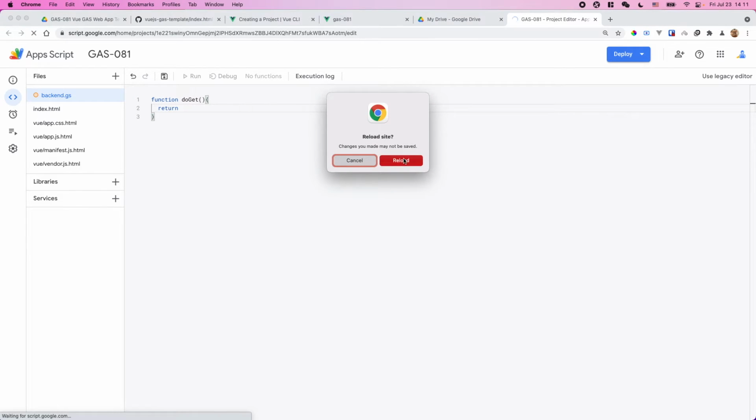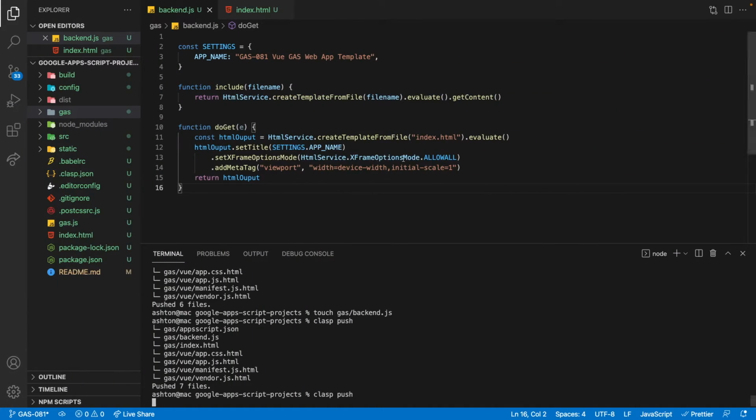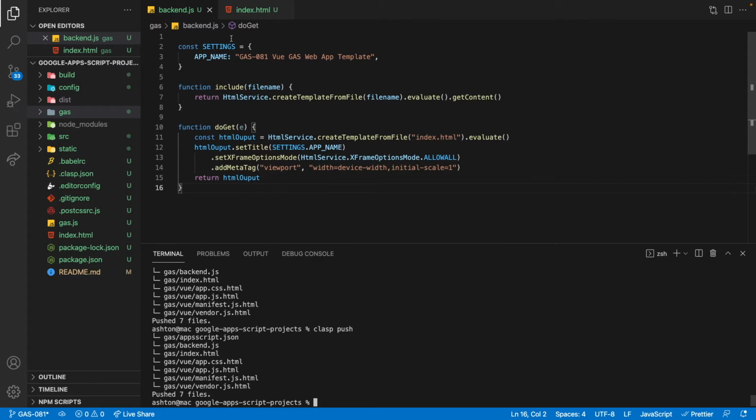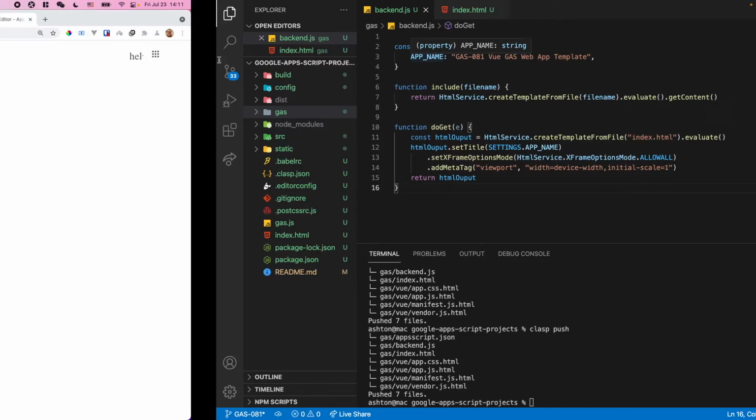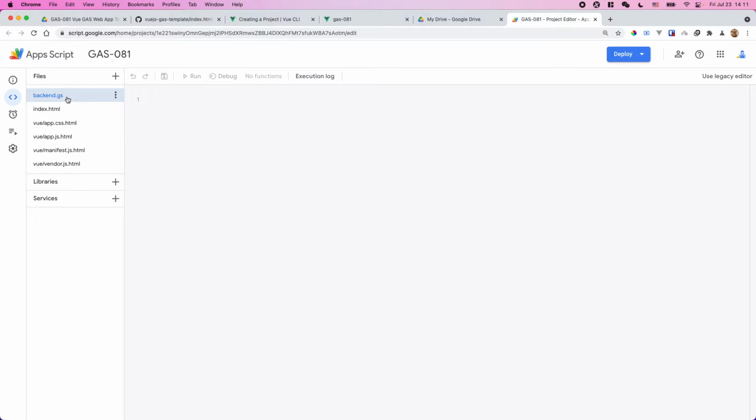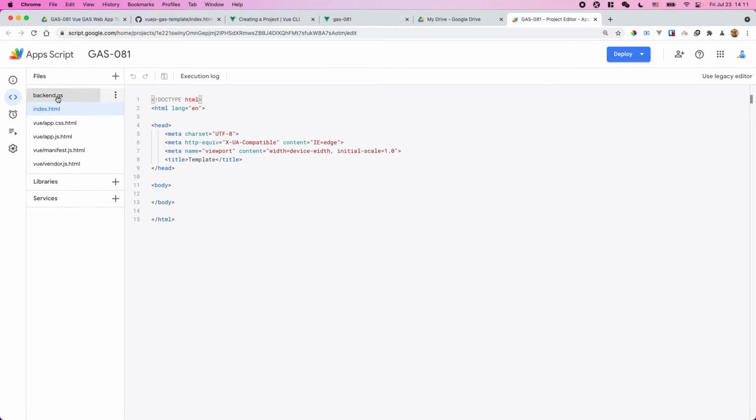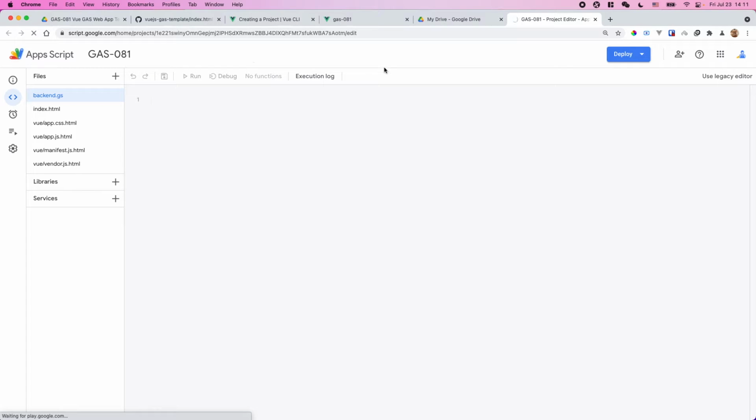Let's try to reload. Basically, this is the basic structure of your application. I'd like to show you the steps, how you can build it on your own. No code here. Let's try to refresh it again.